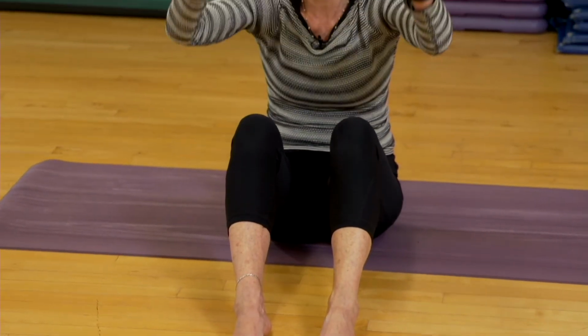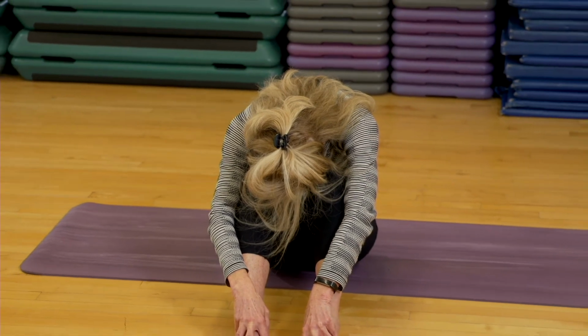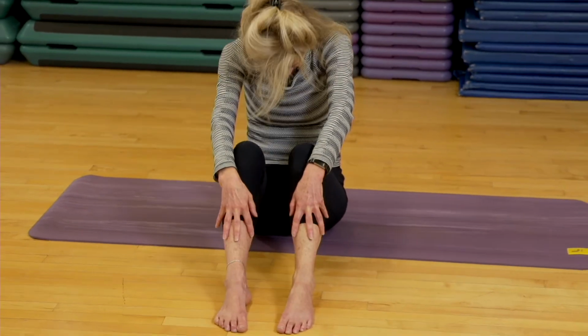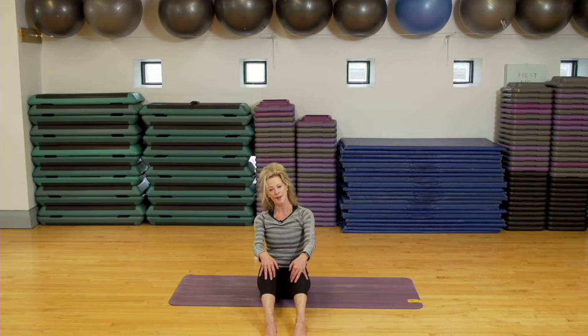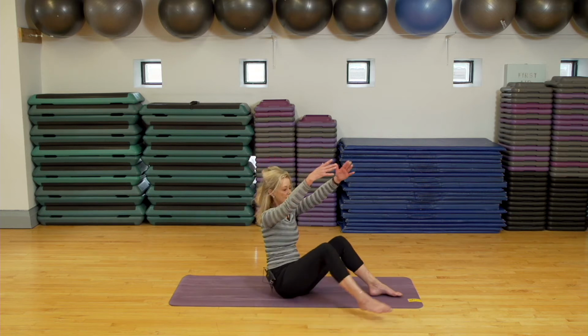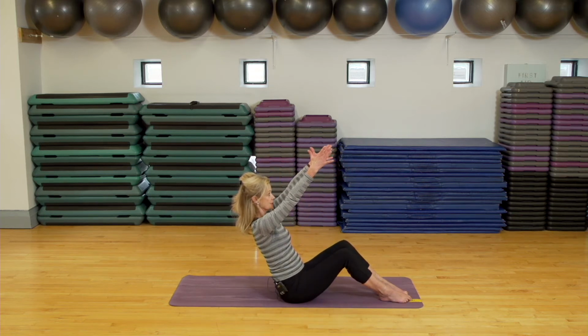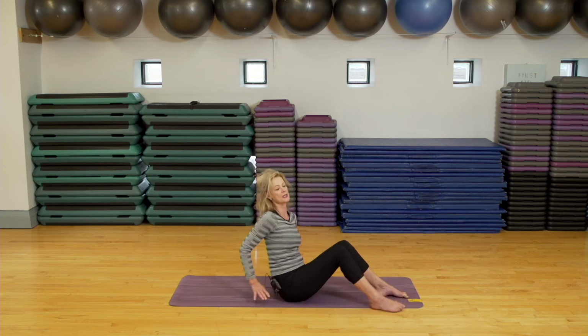And come down and round and round. So that leaves just one more here. And sit up nice and tall. So that last V, sit back, shoulders down and back, neck is relaxed. Fingers are up. This time I want you to squeeze your shoulder blades together. So you're going to reach tall, squeeze your shoulder blades.